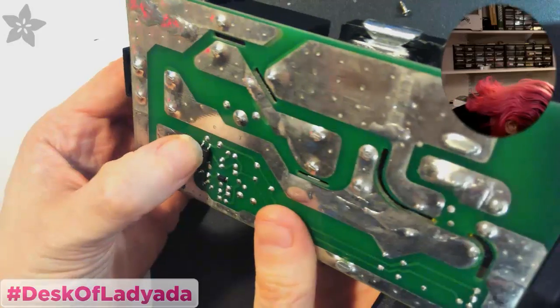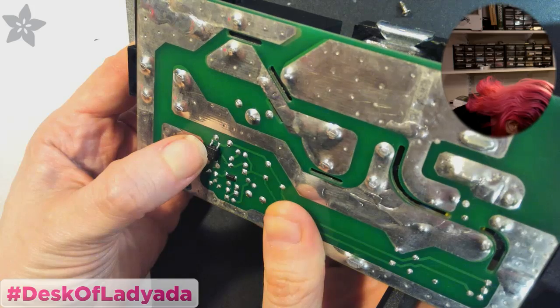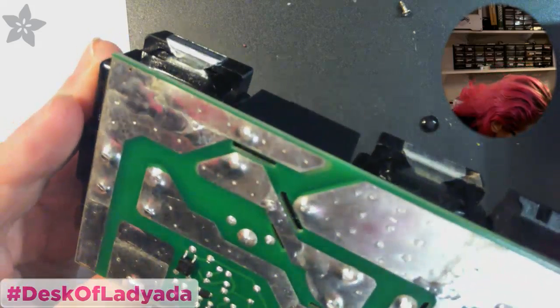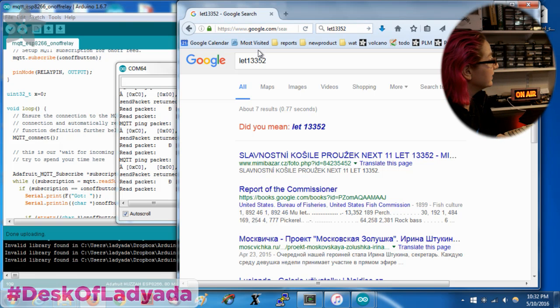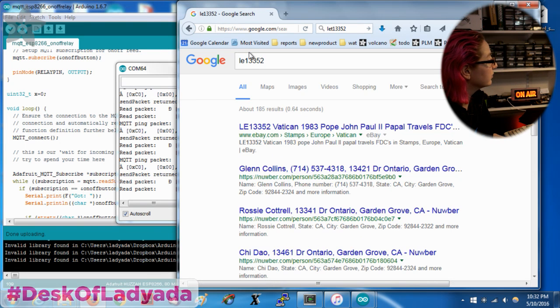And this part says LE 13352. I don't know if I'll be able to look that up. LE 13352. No, that's not a part number. Maybe LE. There's some Russian side. No, I misspelled it. What's going on there? Now I've got some weird Vatican stuff for the Pope. LE 13.